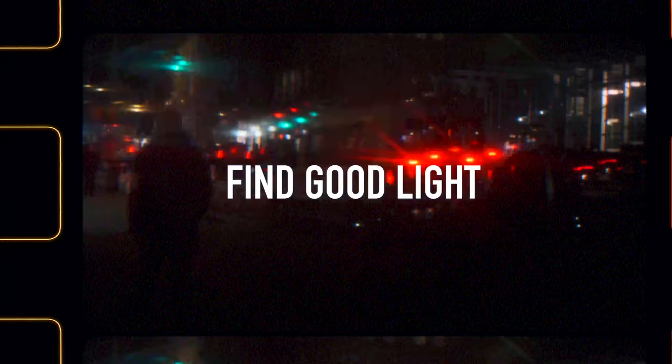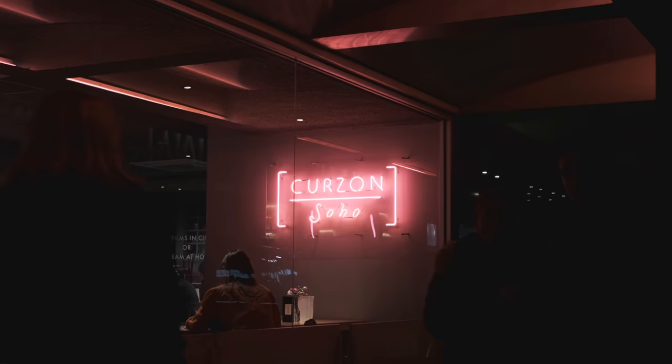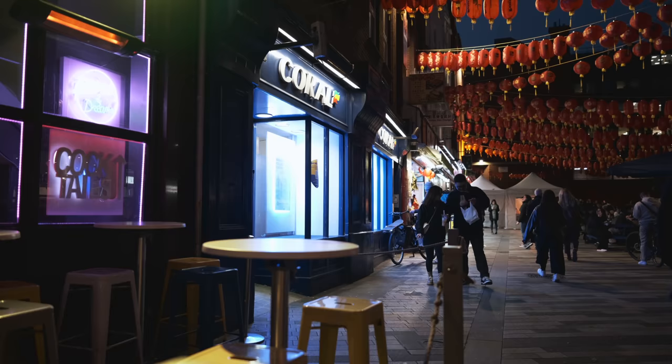Light is by far the most important aspect of daytime photography, and at night it becomes even more crucial. Without light, you don't have a photo. Without good light, you have a rubbish photo. You can even argue that finding good light at nighttime is actually a little bit easier than during the day, because you just have to go to the same places, the same shop windows, the same neon signs to get that light, as opposed to trying to see where the clouds are, where the sun is, where the light will bounce from, etc.